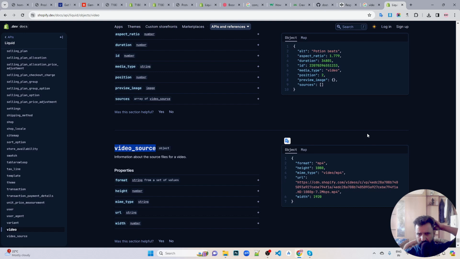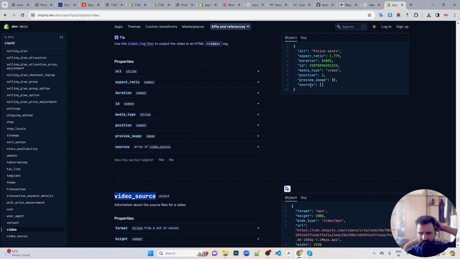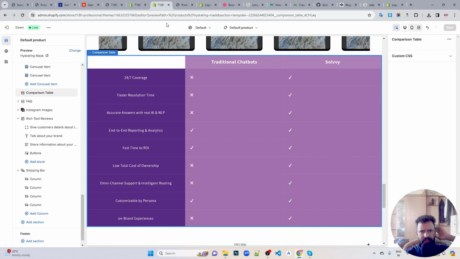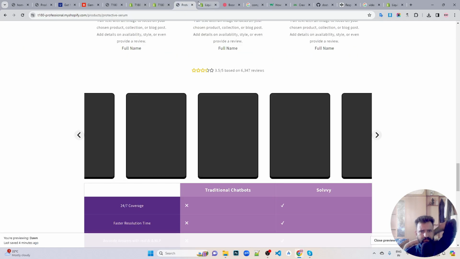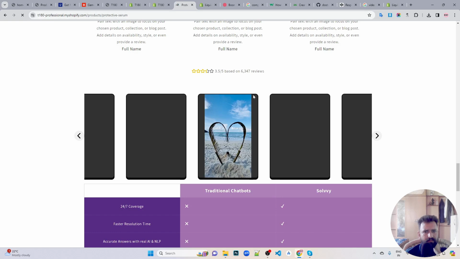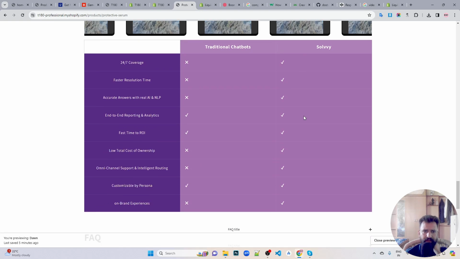All right, so yeah, we should be using this, and we can also get the preview image for that. Even the preview image can be generated for this. All right, it's working.